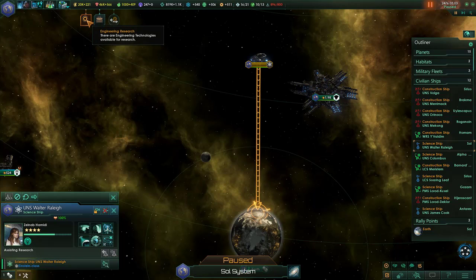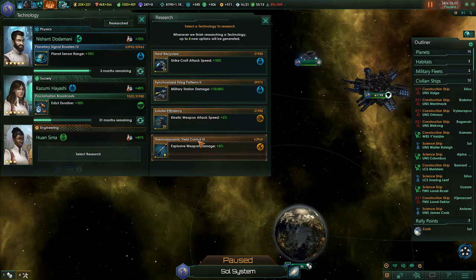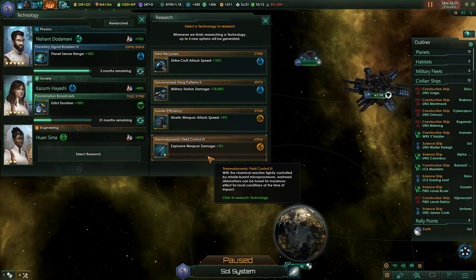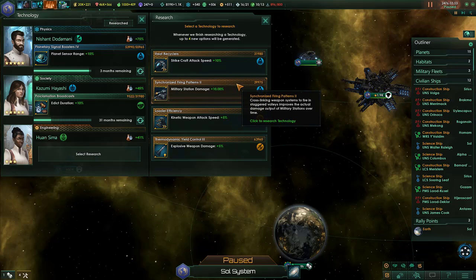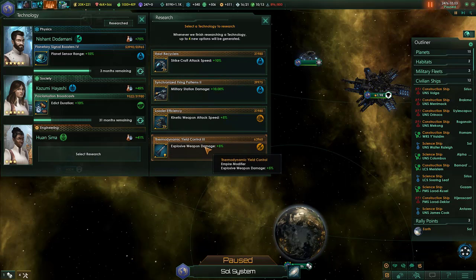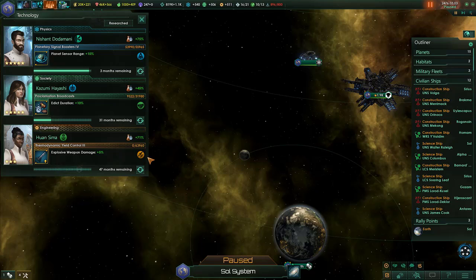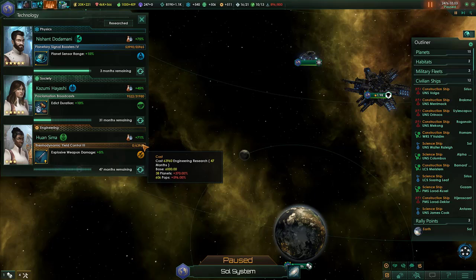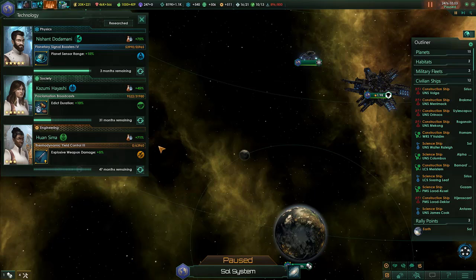So what we got here, I'll hit pause, engineering research, something happened. Yeah, we got this one is done, and we should select research. What do we do next? As you can see, all of this is basically just giving more percent value to everything. Because it's late game, of course, I have researched everything. So since I'm having explosive weapons, I'm doing rocket thing with this species. I'll hit here, and it will say 47 months remaining. This is the cost of engineering. If you're producing 506 each month, it's going to take 47 months until that's done.